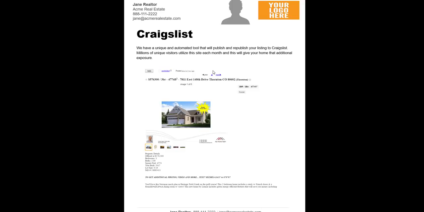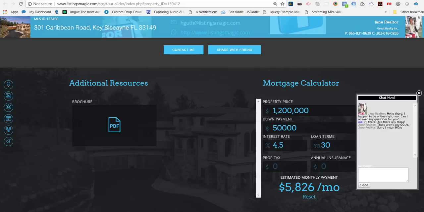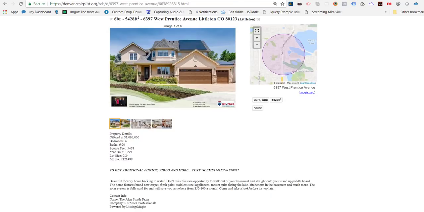And in addition to that, we're going to put a Craigslist ad. Craigslist, believe it or not, is still a place where millions upon millions of people go and search. And so we'll make sure that that property is there. I actually want to show you on Craigslist sort of what that looks like. We're always thinking about how do we get these potential buyers to talk to us so that we can help sell your property. And so in here is an example of an ad.